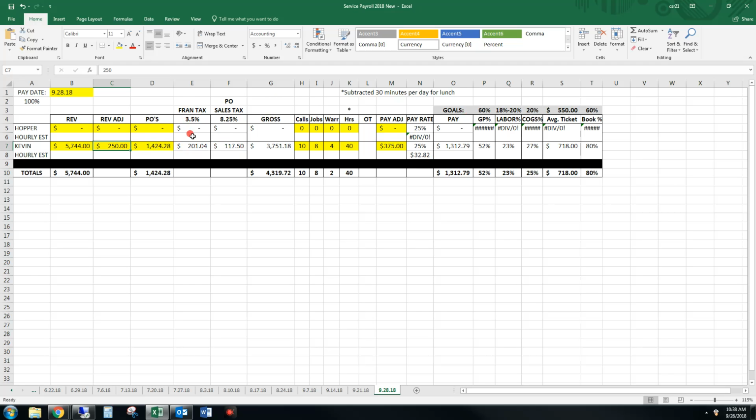And then the franchise tax is just something that we have to pay periodically, and we do charge some of that back to the technician as being part of the entire community here, so we can make sure that we're maintaining profitability. So I said it all comes off their actual gross total. They have their overall revenue, and we deduct their POs, and we deduct our franchise taxes, and then we also deduct our sales tax from this entire amount of revenue, and he only gets the 25% of the actual gross that's left over after all of this has been deducted from his overall revenue, including revenue adjustments.